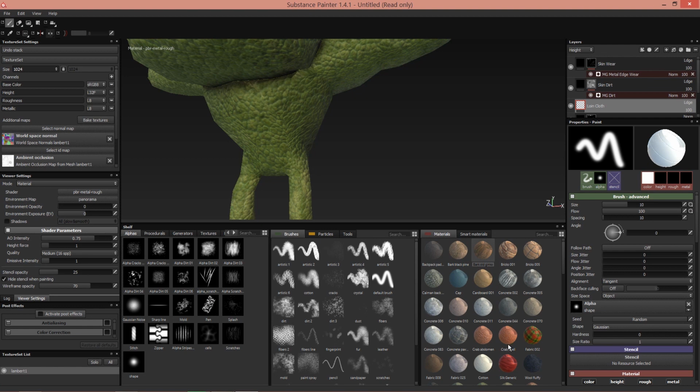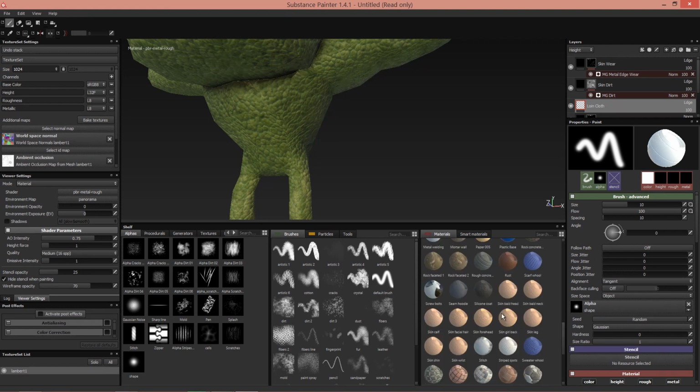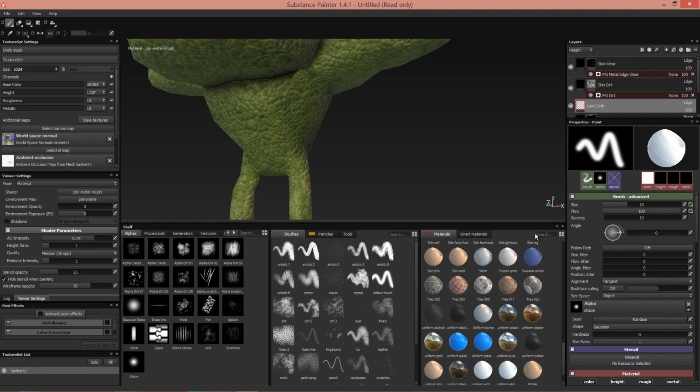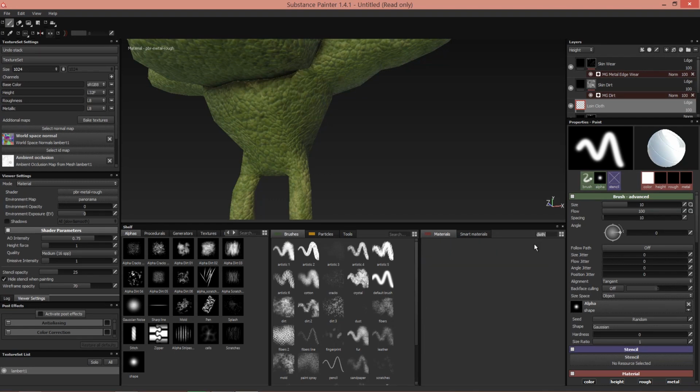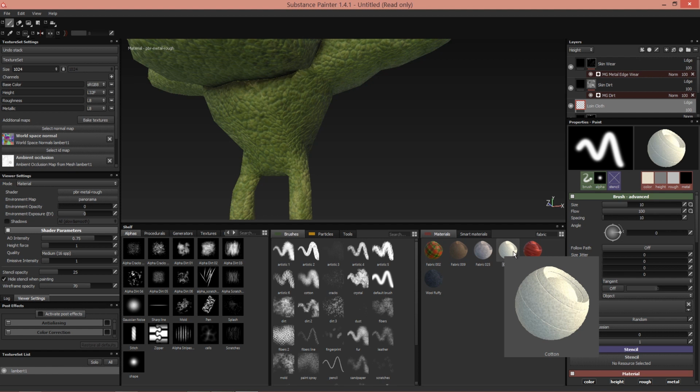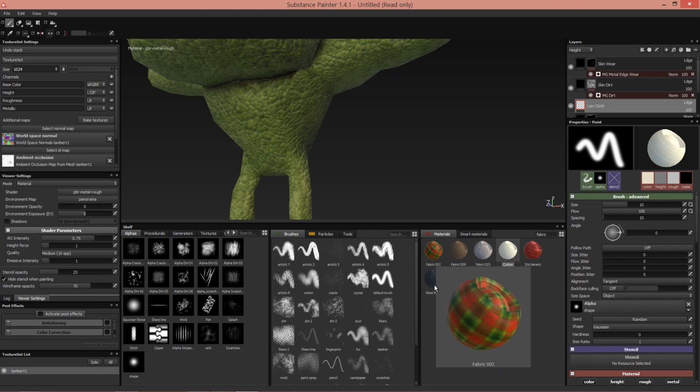I'm going to quickly find a material to paint some pants on with. We can use search to filter this, so let's search fabric. So let's give them some cotton undies. So something to watch out for when you're painting directly with a paintbrush on the model is that we can't go back and change our material later the same way we can with fill layers. This is kind of the number one reason not to use the brush tool, is you can't go back and adjust what you painted quite as easily. You'd have to paint over it again.